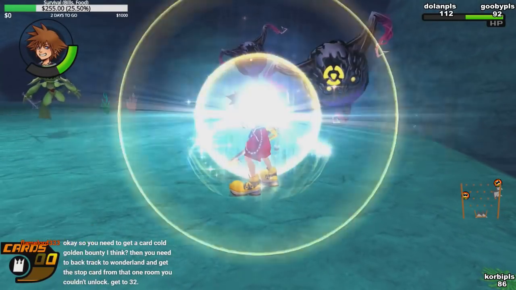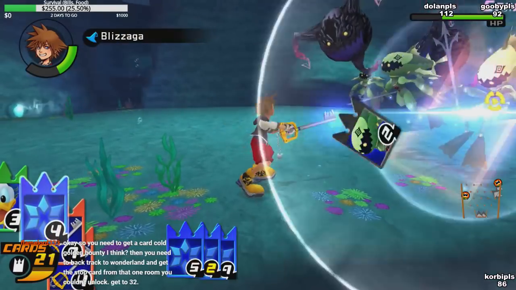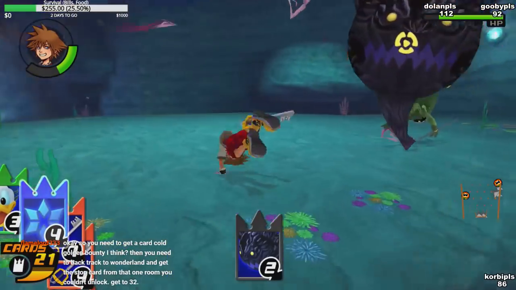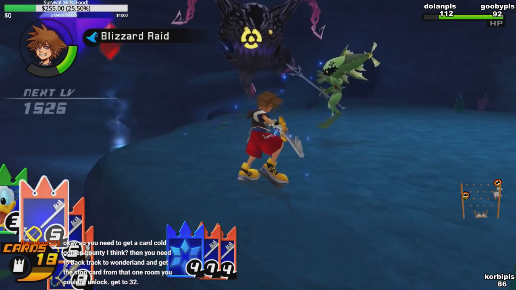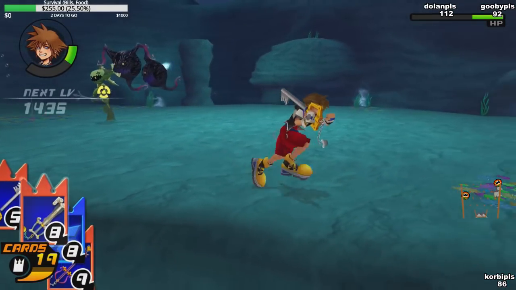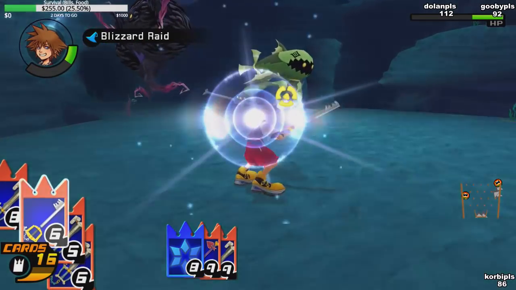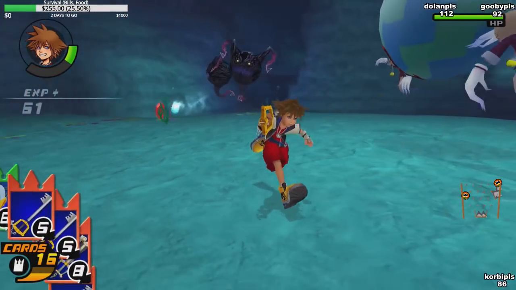Oh, wow. I really burnt my cards. I'm gonna need thunder soon, aren't I? Freeze. So, Golden Bounty, and then back check to Wonderland, get a stop card from that one room you couldn't unlock, and then you basically get to 32. I don't know what that means, but... Back off. I can't really see right now because I'm fighting.